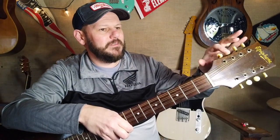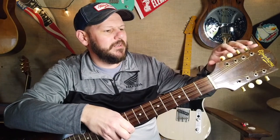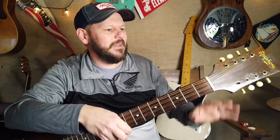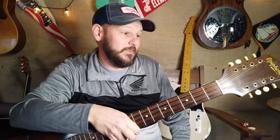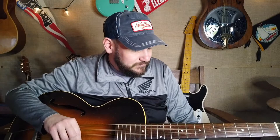So he plugged the holes for the guitar, and I think some of the holes may have lined up, but he plugged those holes in the headstock and put eight vintage Gibson mandolin tuners on it, and changed out the bridge and put a new bridge on it with an eight-string saddle, and it just really honks. It just sounds amazing. I know George Gruhn had seen it at one point when Jeff took it down to Nashville for a symposium, and George just didn't want to quit playing it.